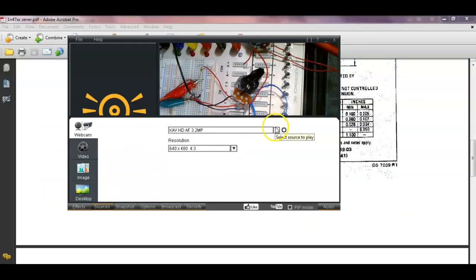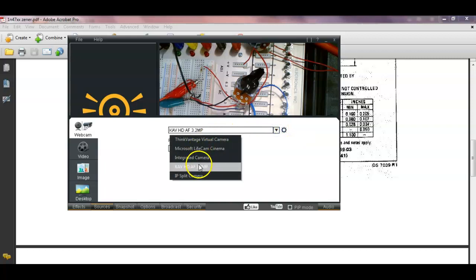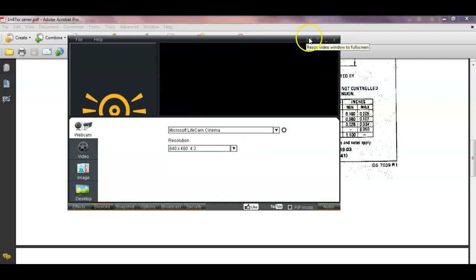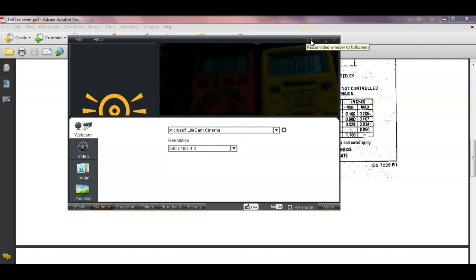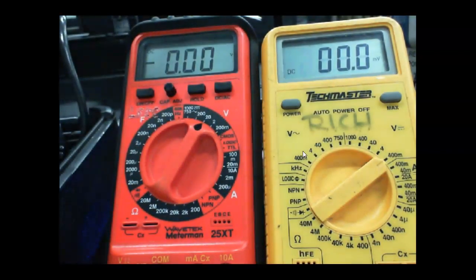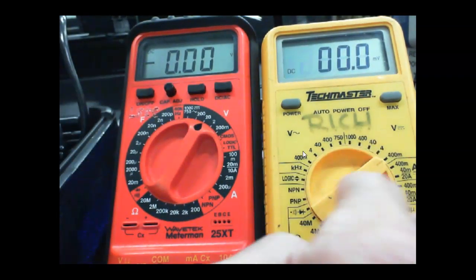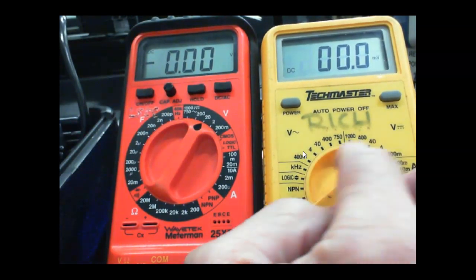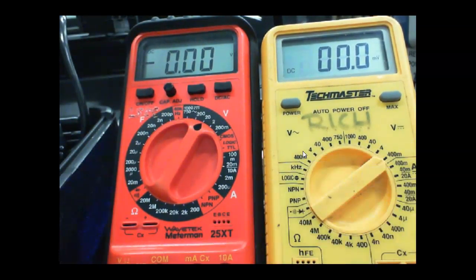So we got two cameras up here. One of them is pointing at the circuit, and one is pointing at my meters. So I've got the yellow one, the Sperry. It's going to be across a 100 ohm resistor that we're going to calculate our load, and then this guy right here is just one I'm going to use. So across the circuit, where did I do it? Well, where did I do the measurement across the circuit?